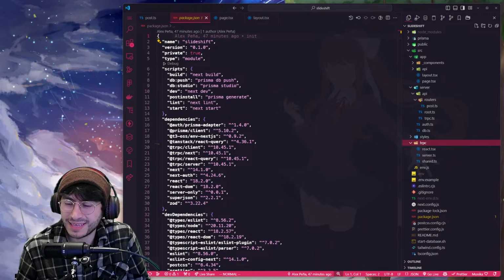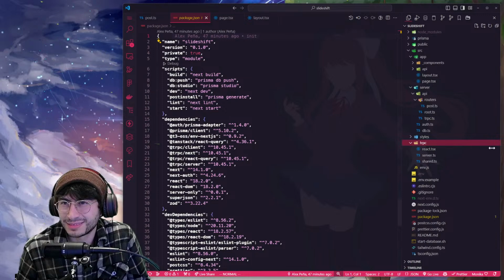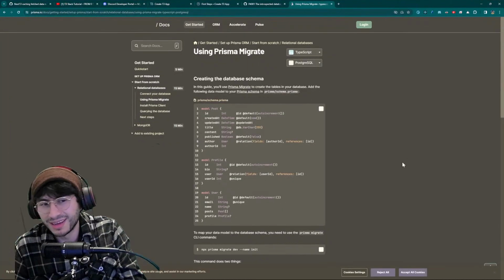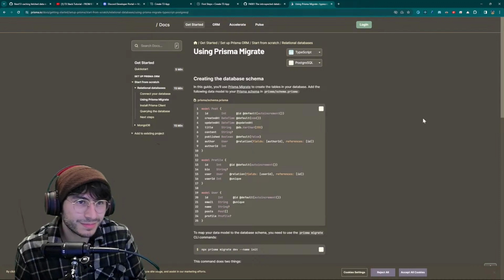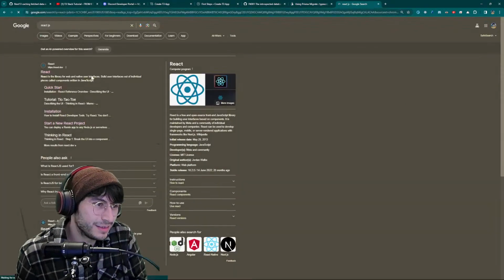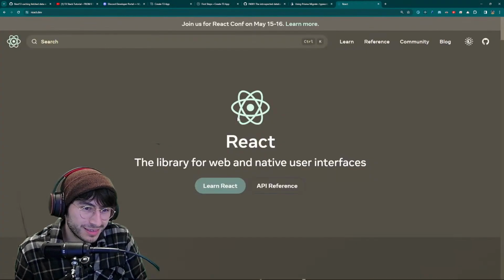It just bugs me that the React docs are just like, use a framework.